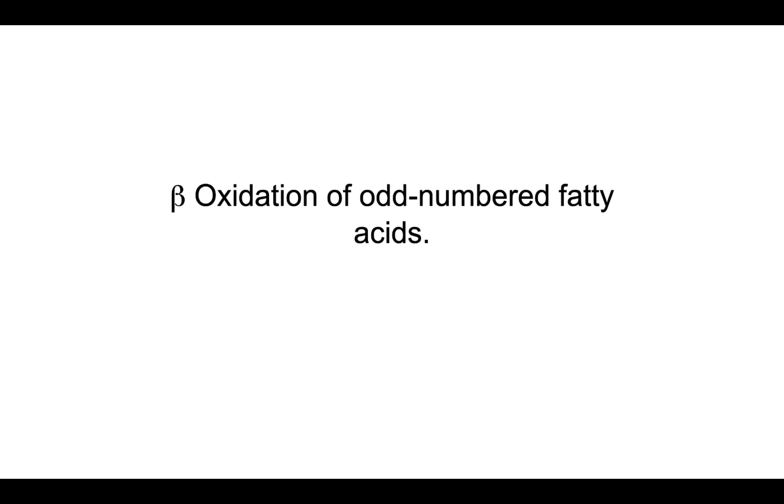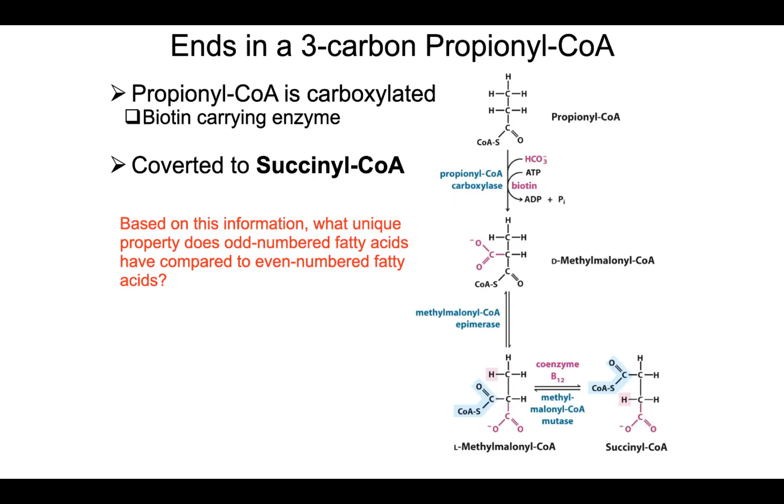Now, what happens when beta oxidation is working on a fatty acid that has an odd number of carbons? Well, the answer is beta oxidation ends with a 3-carbon molecule, propionyl-CoA. At that point, it's not going to go any farther. What happens is there's a set of reactions in which this propionyl-CoA, this 3-carbon molecule, is converted into succinyl-CoA. Now, you don't have to memorize any of these enzymes that do this. You just need to memorize that propionyl-CoA, the product of odd carbon fatty acids, is converted into succinyl-CoA. And from there, we all know where we're at. We're at a familiar intermediate of the citric acid cycle, and you know everything about succinyl-CoA and what it can be involved in.